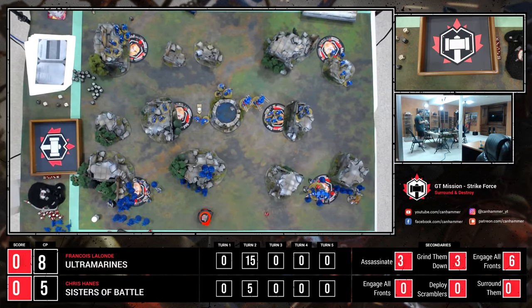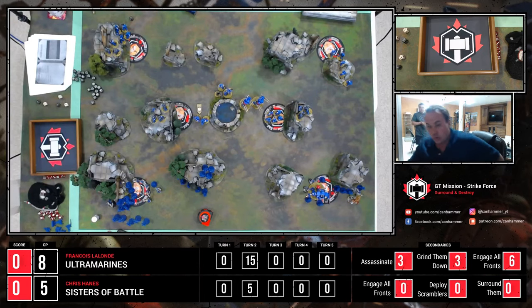And I get a... Another two if you have to fade. You're collecting all the twos. Okay. So that's end of your turn. So I get plus three for assassinate, and at the start of my turn, I score another 15 for the primary. Woo! I'm going out big.